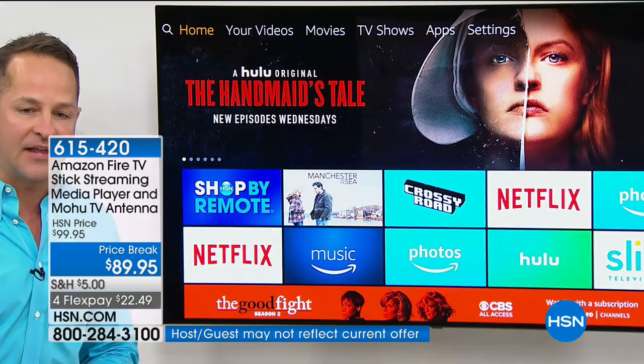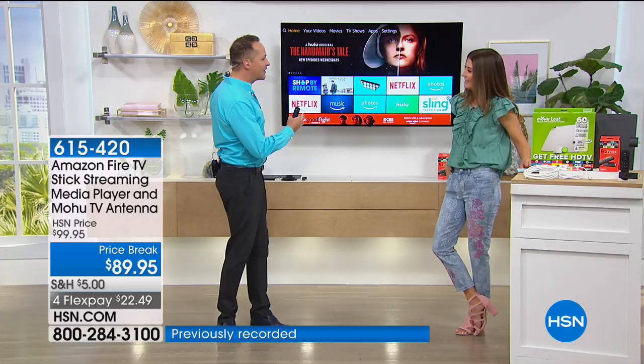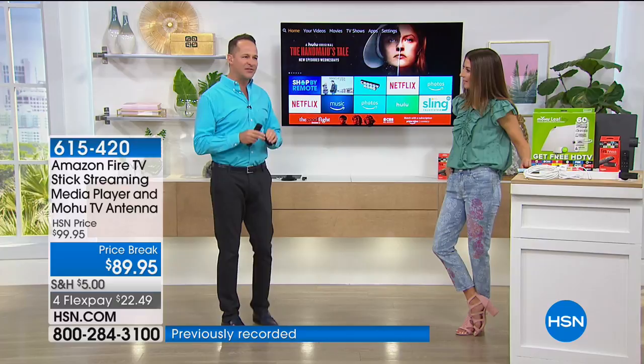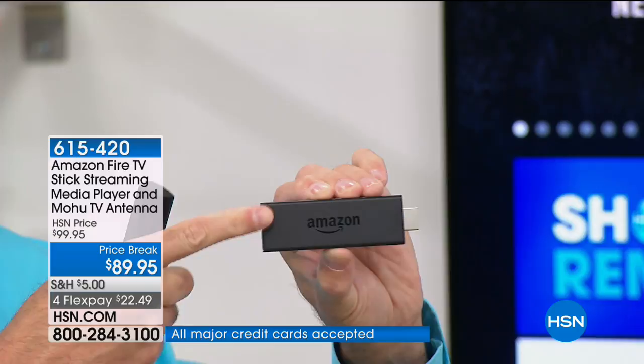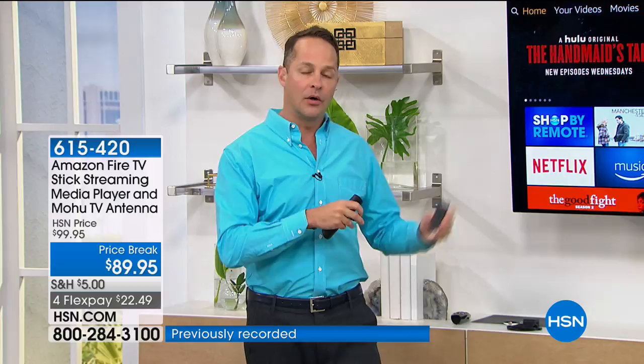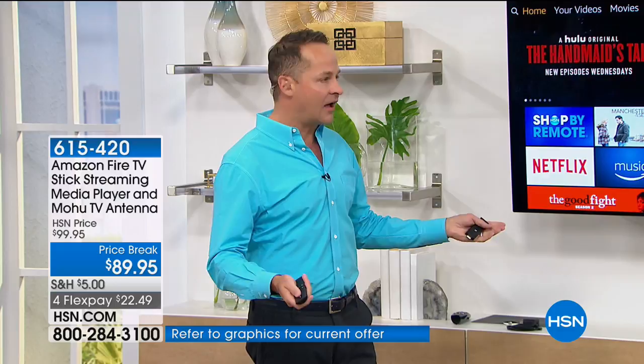There's really sort of top to bottom — this is the number one selling product on Amazon. It's this little stick that you plug into your television. As long as you have a TV with an HDMI port and Wi-Fi, this is a quad-core processor inside — it's like having a little computer that you're plugging into your television. It even has a full web browser, so you can go to any website, look up Facebook — anything you could basically do on a computer.